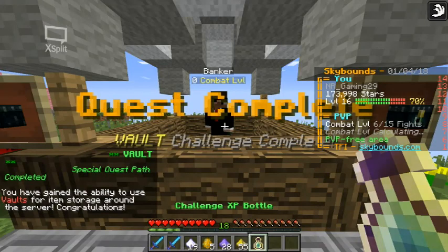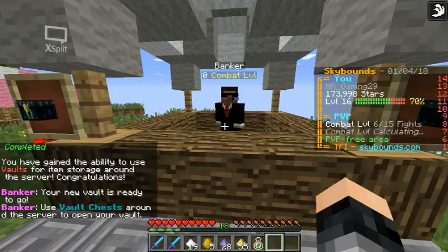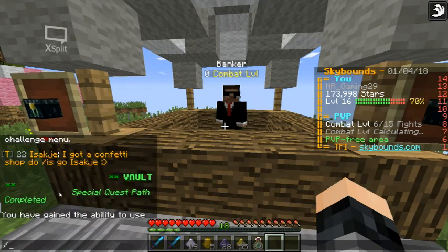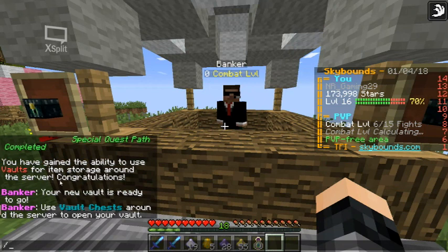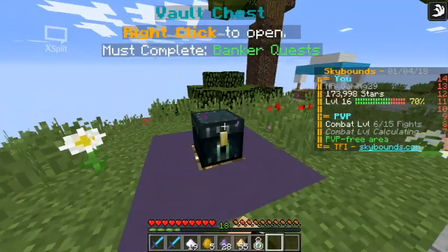Boom. That's the banker's quest completed. That's all gone now. So, let's see what he said. You've gained the ability to use vaults for item storage around the server. Congratulations, banker. Your new vault is ready to go. Use vault chests around the server to open your vault. Did I even get a vault chest?